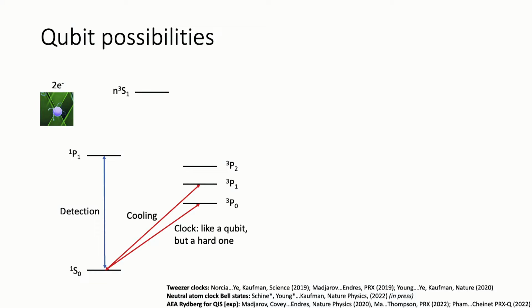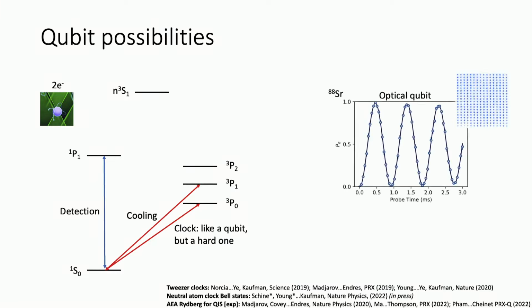Okay. So another qubit degree of freedom is on this transition known as the clock transition. This is like a qubit, as I said, but it's a hard qubit, because not only do you need very, very good local oscillators for controlling this transition, you also need to be able to control the atom very well. And this is relevant because you're working with a transition where the atom absorbs a photon, there's a momentum recoil, and that means the motion of the atom really matters. And so we've worked very hard to get to high fidelity control of this optical qubit. And in particular, this has been relevant in the context of metrology, because this transition can be viewed as an oscillator with a ridiculously high quality factor.